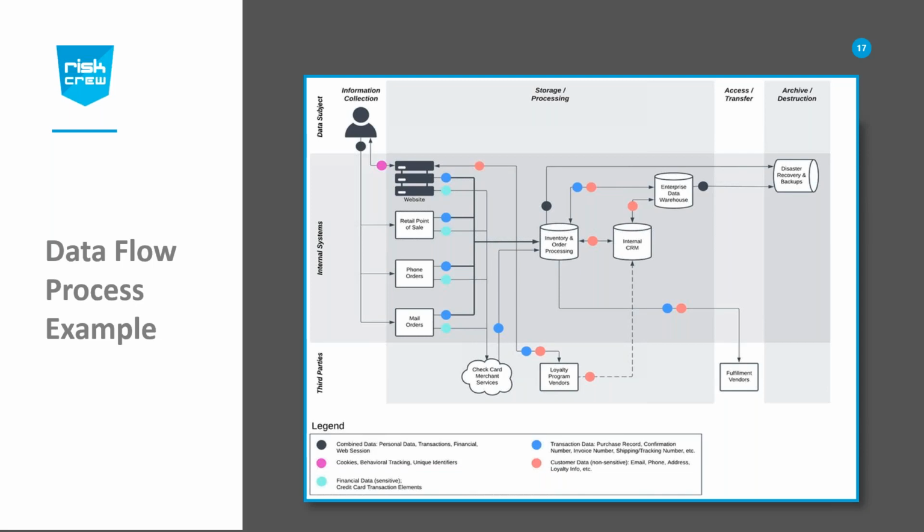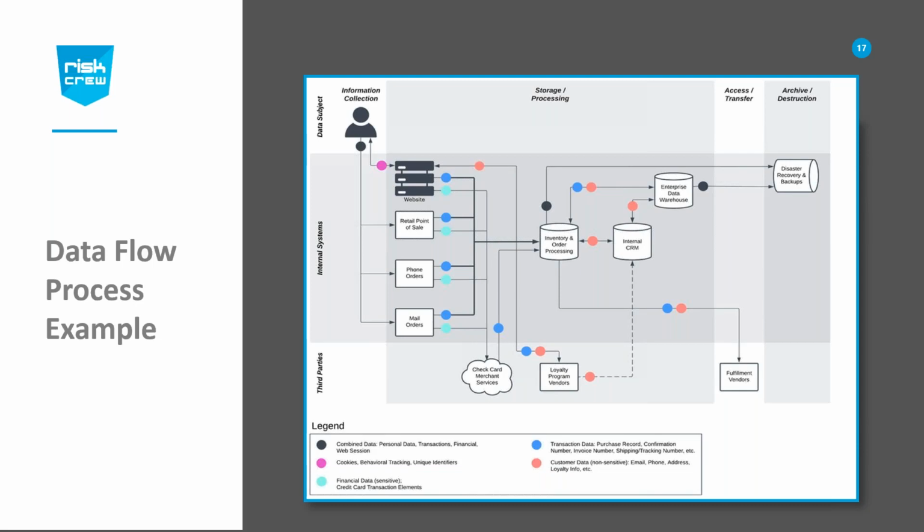So we have on the left-hand side how the orders are received and the information that's come in there, how it moves through the organization's systems, who it's shared with, what it's done. We have at the bottom there, the legend depicts what's happening at various stages, how the data is combined, how it's used, what it consists of. And it also depicts what data is sensitive, what is non-sensitive, whether it has personally identifiable information.